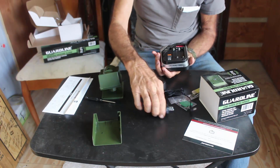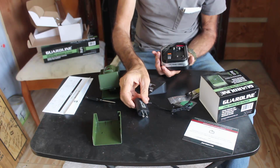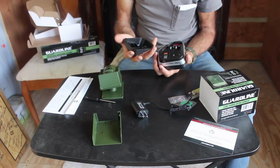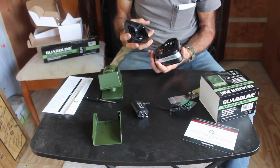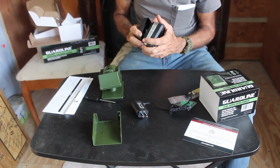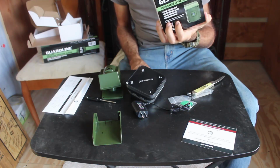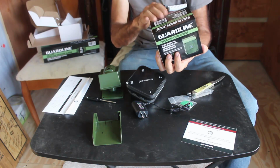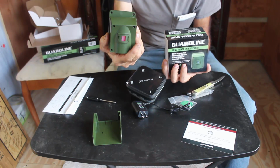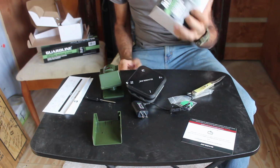But we're on grid, so we're going to be using the electrical connection that comes with it, from 110 down to DC. We're not going to really worry about the batteries on ours at this time. We're just going to be hooking this thing up. I'm not going to worry about the actual second sensor right now because it's going to go into an undisclosed location. But what's in this box right here is exactly identical to this one here. Today we're going to be focusing on the driveway alarm system. This one will go in an undisclosed location.